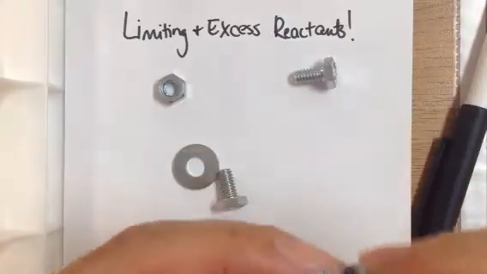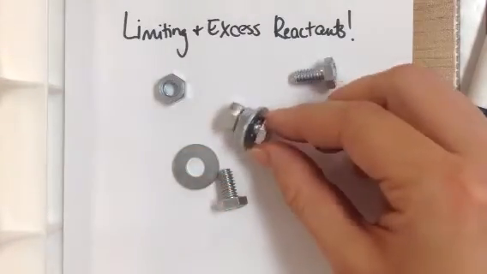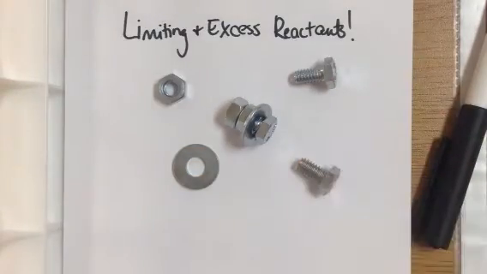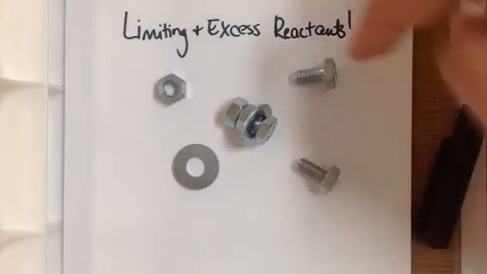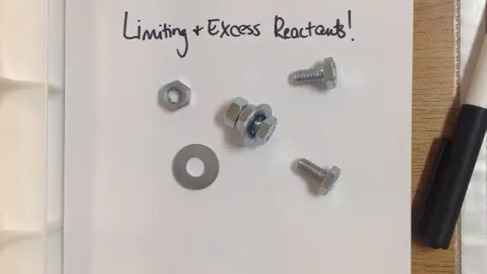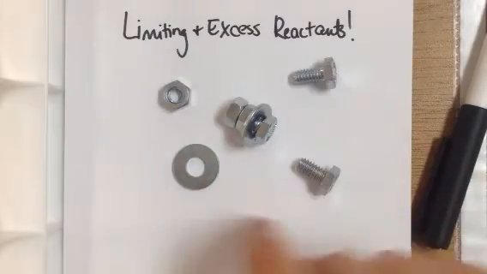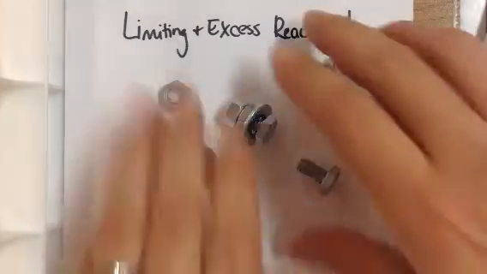If I change it to where my product is this, then I actually can't make any more pieces except for this one out of the whole set that I have. In this case, the bolt becomes my limiting reactant, because I need more of those in order to make another one. So all of these pieces that are left over would be considered excess reactants.